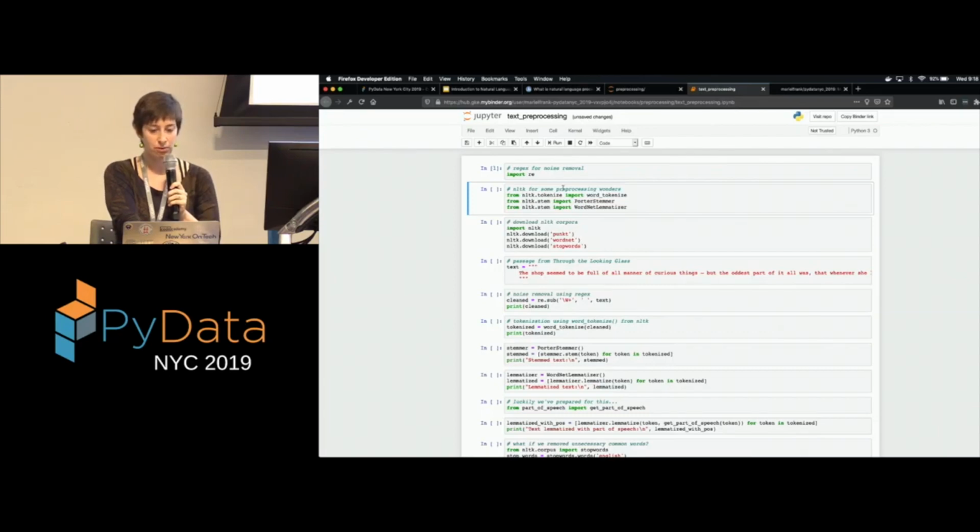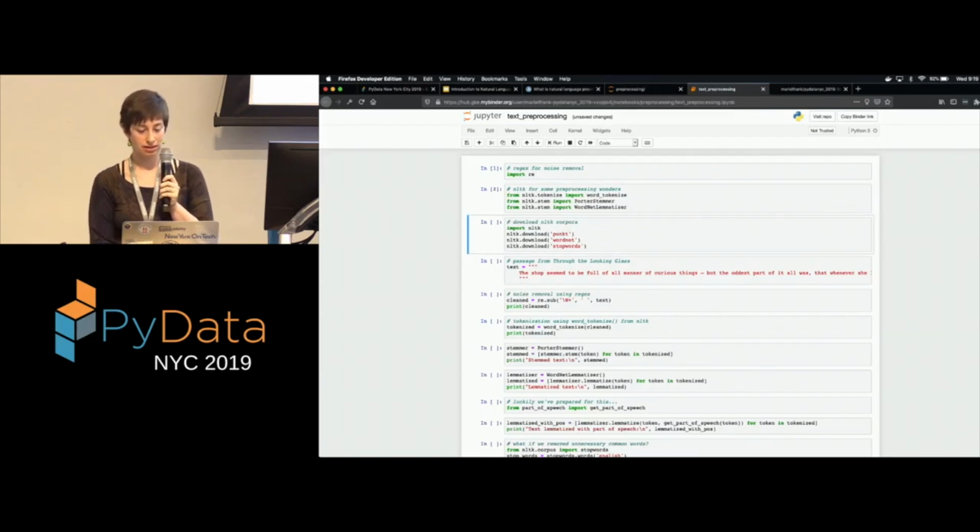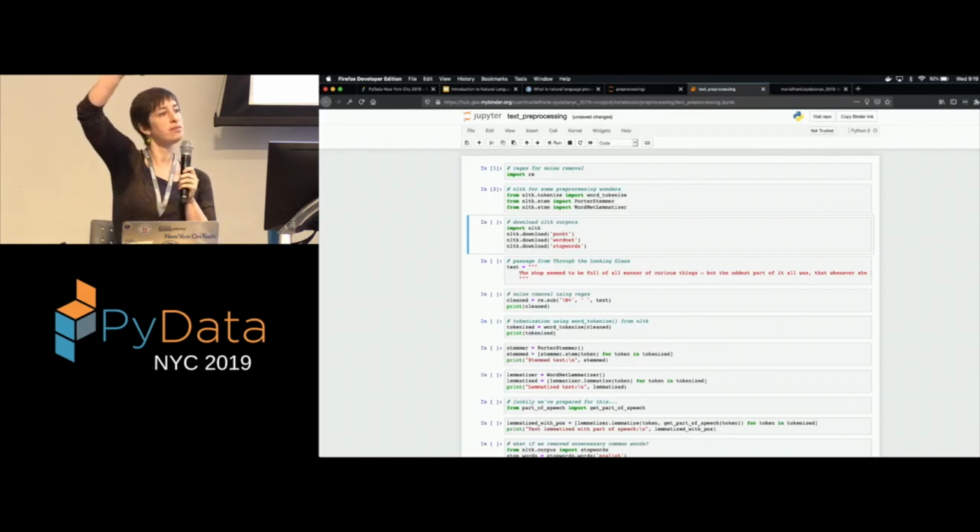And next up, we're going to import a few different functions within NLTK. Word tokenize, so we're going to be tokenizing by word. We're going to import the Porter stemmer and the WordNet stemmer from NLTK's stem module. So let's run that, make sure that's working. Everyone good so far? Show of hands, thumbs up.